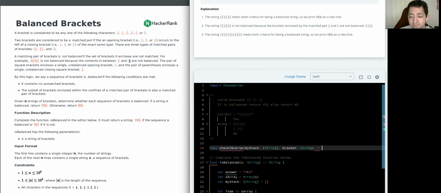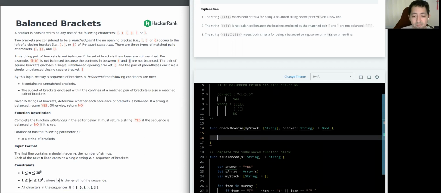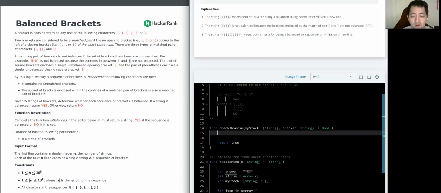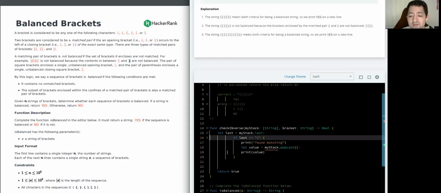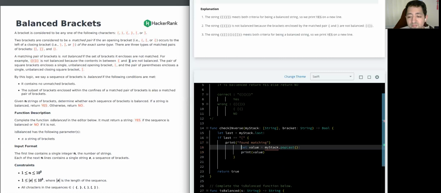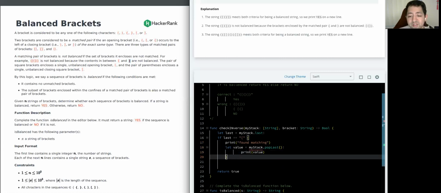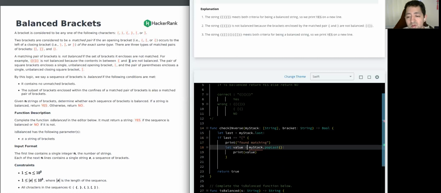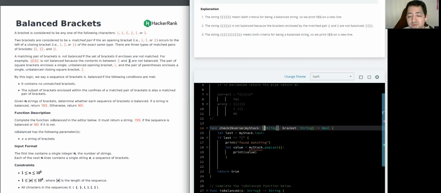String, and we're going to return a boolean. Just return true. Okay, and here we're just going to pretty much rewrite this whole thing. So we're going to get the last item from the stack. We're going to pop the last item from the stack. But we can't, and we're going to declare this to be mutating.